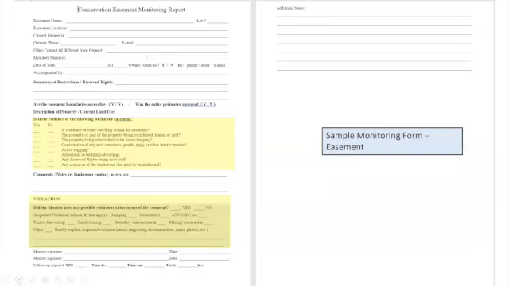Okay. Here's an example of an easement monitoring form. There's no one set required form, but there are a couple of things that I like about this one. You can see here where I've highlighted in yellow that there are prompts for the monitor to record information about activities taking place on the property and whether or not these are consistent with the easement. And there's space down further for further examination when you're back at the office or with the easement agreement. It's grayed out to suggest that this part of the form should be filled out later, flagging issues, filled out by others, maybe subsequent to the monitoring visit. So that's one form.